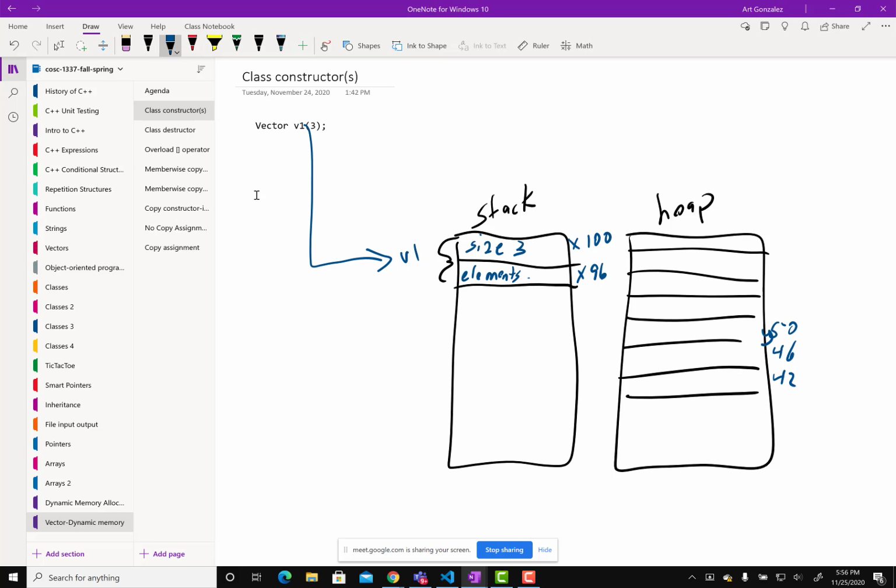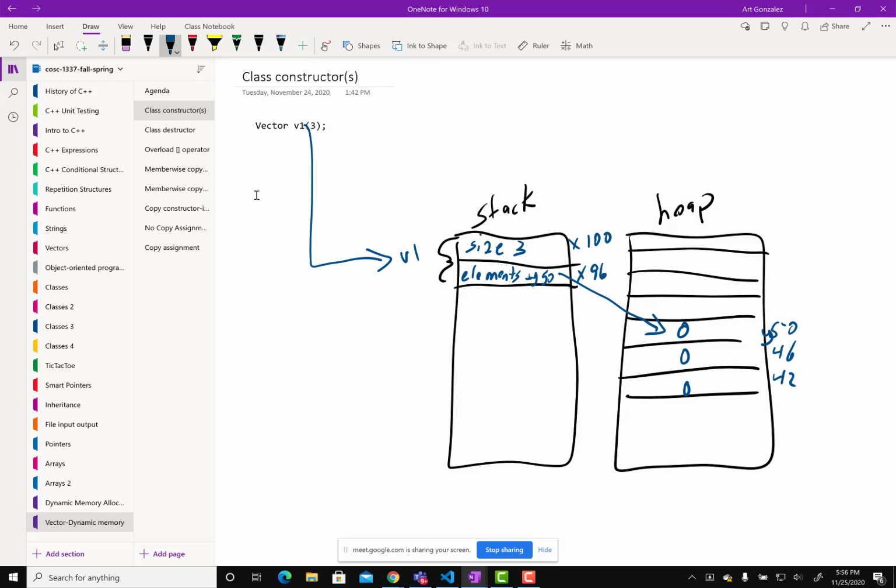And we can say that elements now is y50, meaning it points to this address, and we initialized all of them to 0, and that's how that code looks.